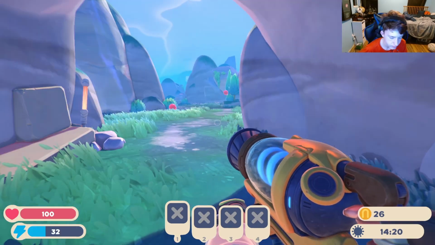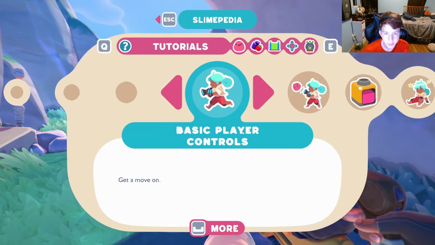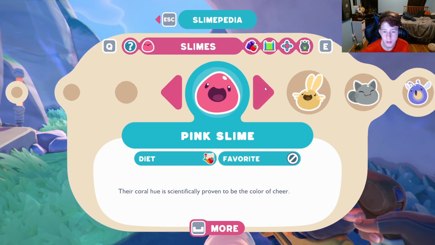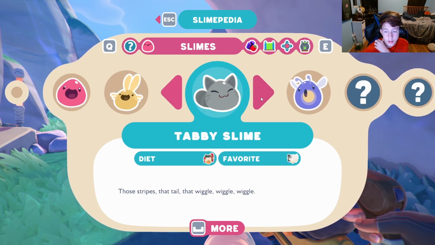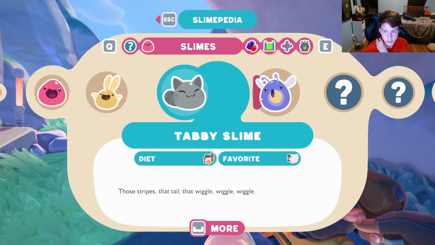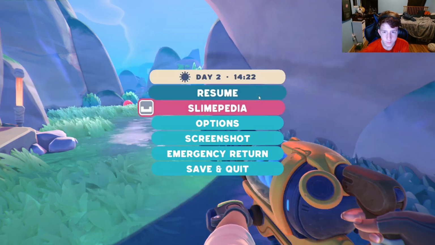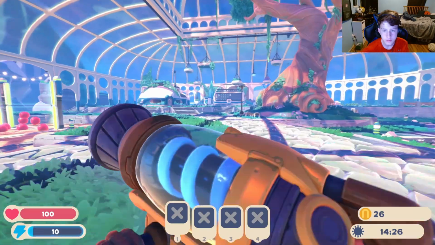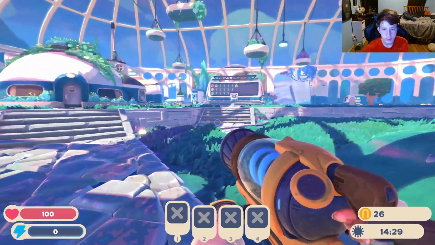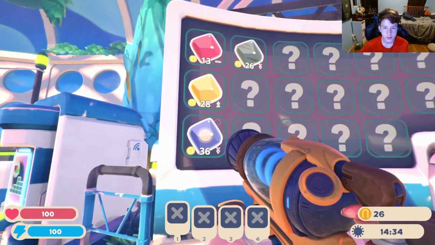Wait, what's the... Escape. Slimepedia. Slimes. Favorite? They don't have a favorite. Okay, you had a favorite of those, okay. You have a favorite of... Roostros. Okay. Actually, we should probably throw you in, because... Let's see here. Which one makes more money? That's my question. Which one makes more money? So these dudes make more money.